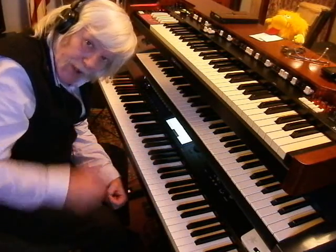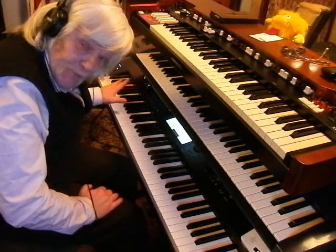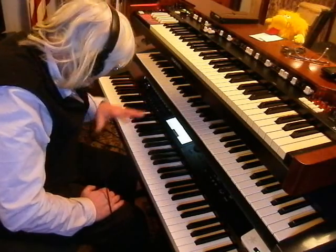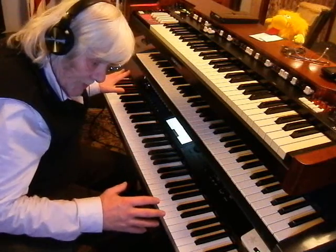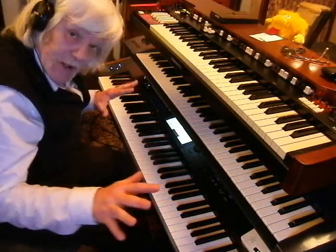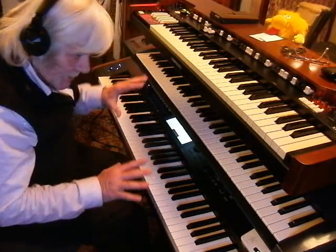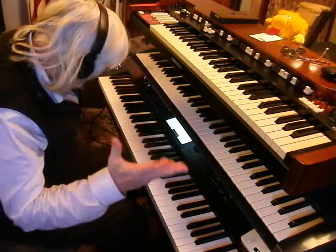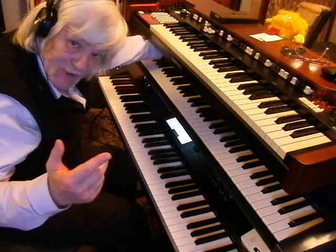It's called auto-picking. I've turned off all the Karma, no Karma whatsoever, no drum tracks, nothing. It's just absolutely straight. This is the Kronos being played straight. The only other factor that's controlling this is the damper pedal, which I'm using just to keep the timing in check. So anyway, without any further ado, I shall start, and I hope you will enjoy it.